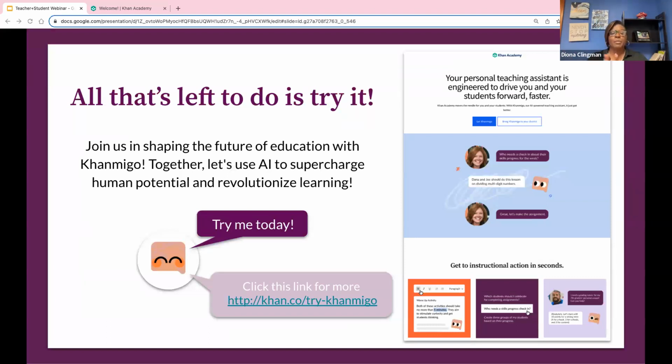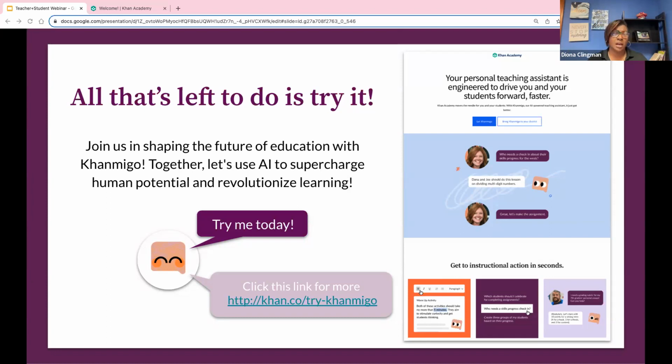So from removing barriers to supporting student learning, also imagine your students getting that in-the-moment support and feedback, especially during those times when you are busy with your other teacher tasks. Well, Khanmigo provides that.